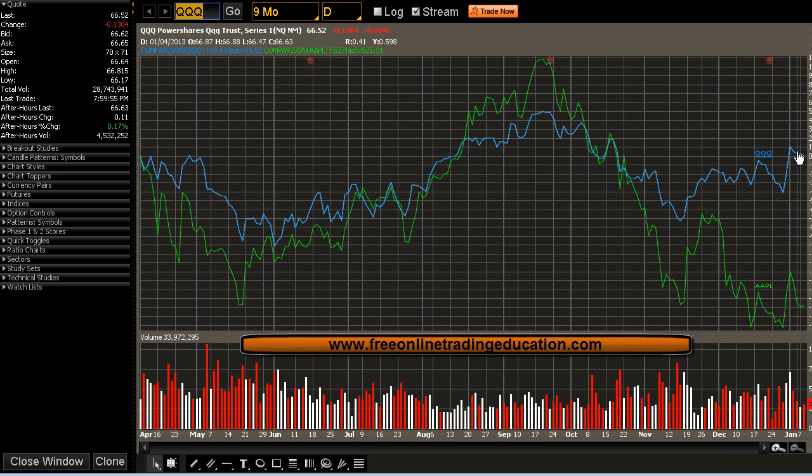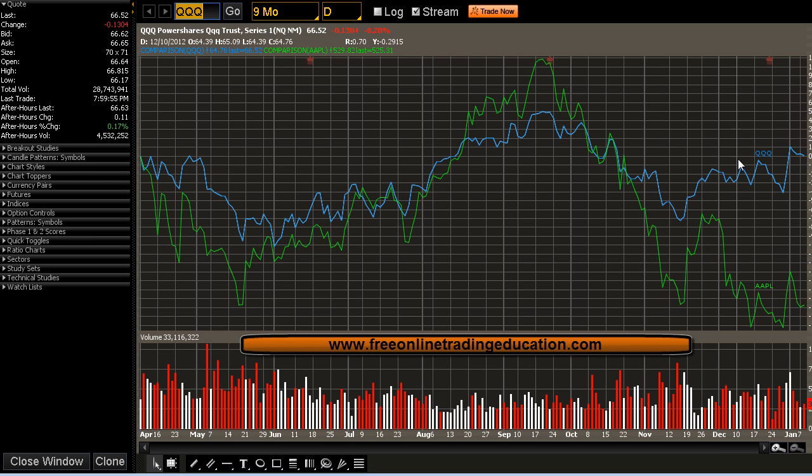And now we're pulling back down to area support on the Q's, and then we're also pulling back down to area support on Apple. But we're starting to turn back north on Apple at this moment, as you can see on the line chart, and we are not turning back up on the Q's. We are still continuing south. That is what I see, but we can see a little turn back up north tomorrow. So watch that little cute chart here tomorrow and the rest of this week. This is really interesting to look at.